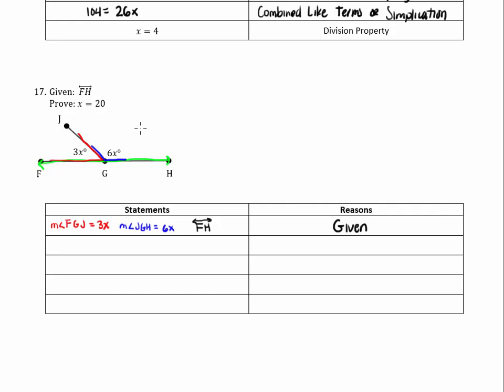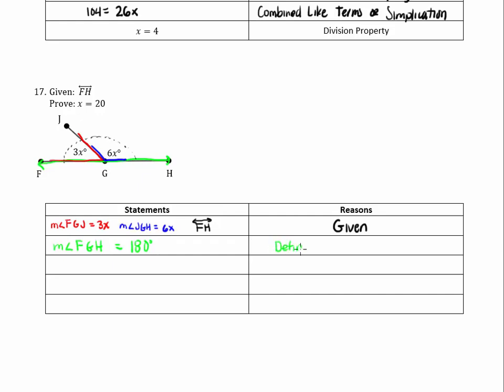All right, so now what do we do with it? Well, because FH is a line, the whole angle here has to add up to 180. In fact, we probably should say that, and I don't know if this might be an extra statement in here, so we might need to add an extra box. But we probably ought to say someplace that the measure of angle FGH, let me draw this in green since that's what I used before, the measure of angle FGH equals 180 degrees. And why do we know that? This might not be a reason on our list, but we know this is 180 because that's a definition of a line.